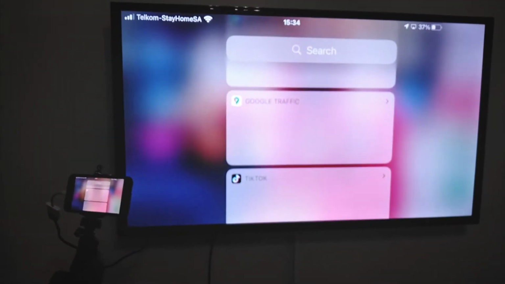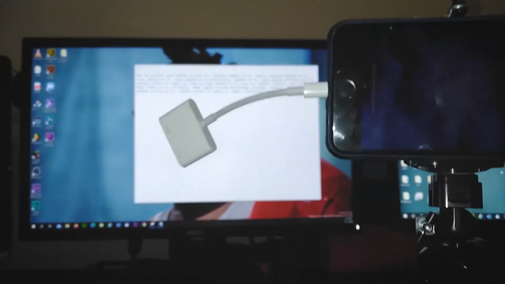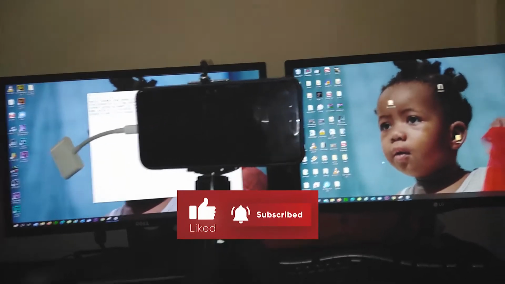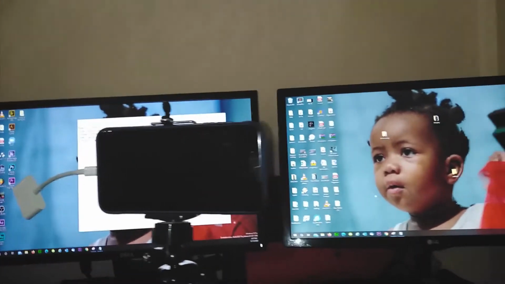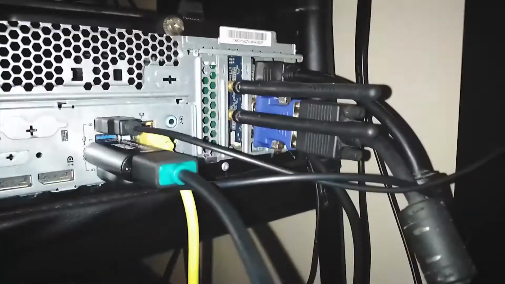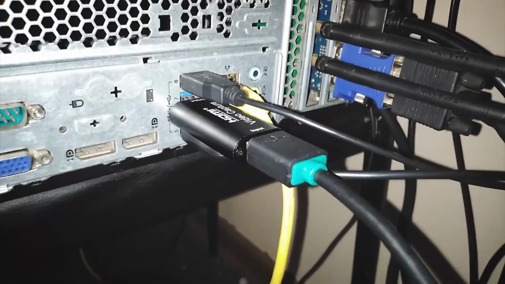Back on the computer, guys, you can see that our lightning port is still there connected, and if you remember, we've already plugged the HDMI cable over here, and I'll show you my configurations. Remember, we have this no name HDMI capture card.